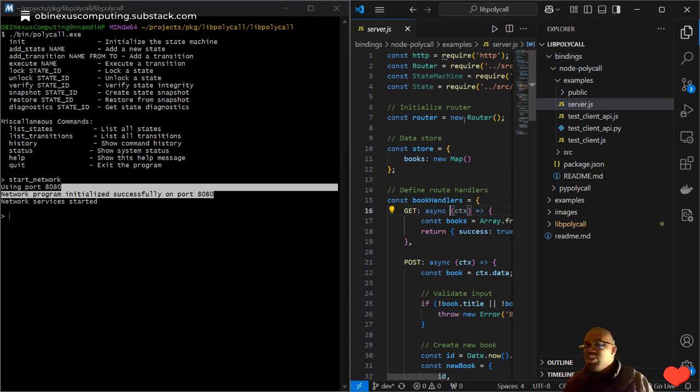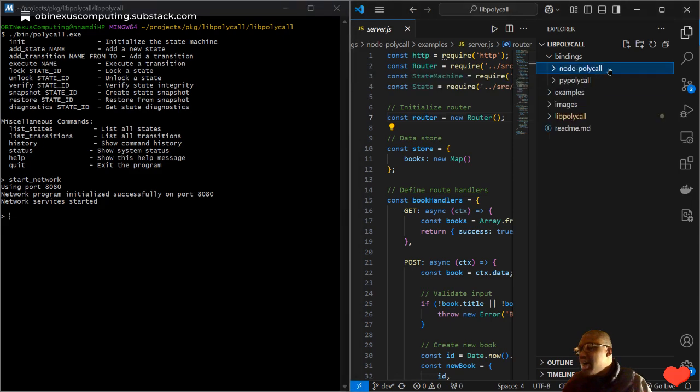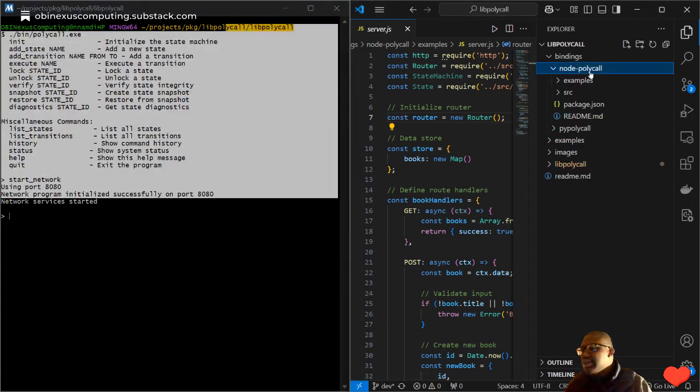What we're trying to do now is start a Node.js server that is polymorphic in nature using this program. It is linked through these bindings. The bindings are interface specific, and they connect to this. They map these commands here, and it's a comprehensive method that makes it easier to make polycalls, and that's what the bindings are.